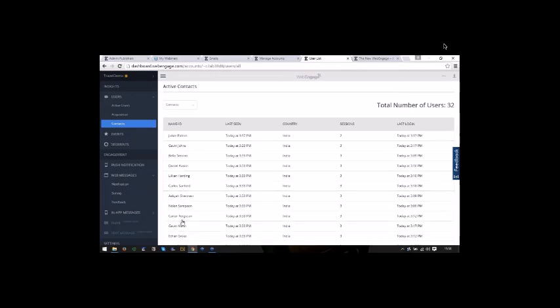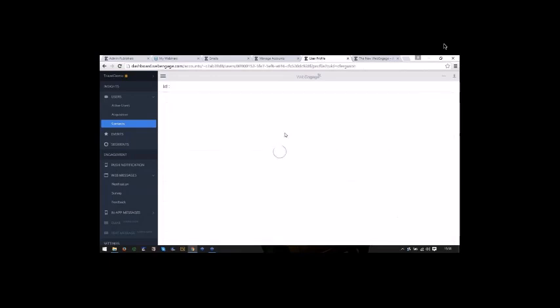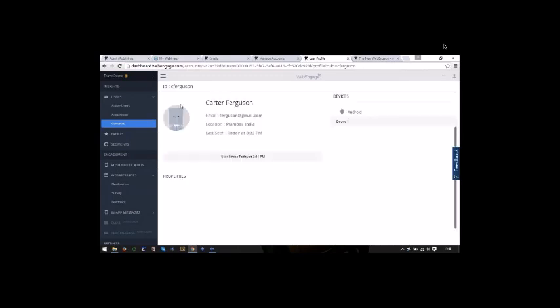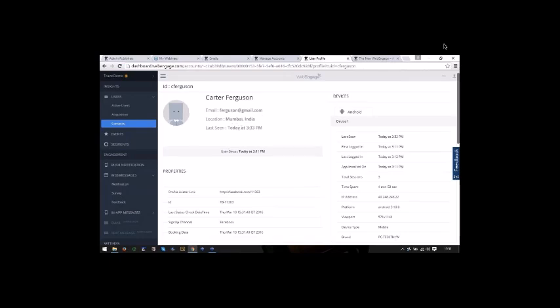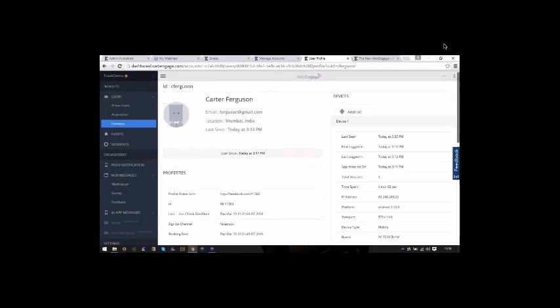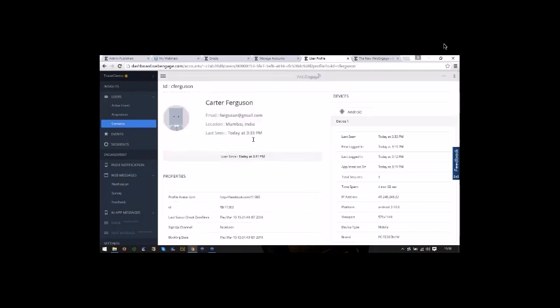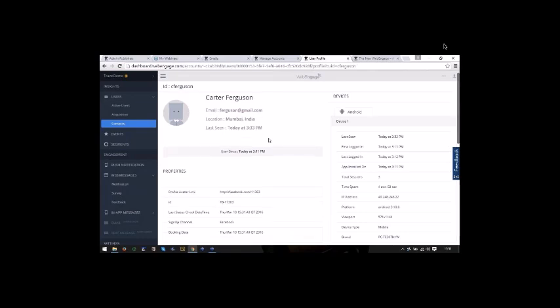I'll just pick any. All the samples and examples that I'm going to give you will hover around an online travel website and an in-app travel app data. This is a demo account that we have set up. This is how a user profile looks. All this information pertains to the identification of the user.